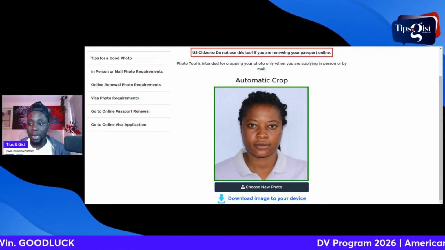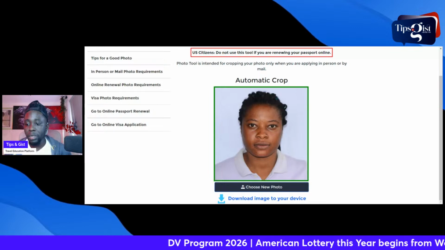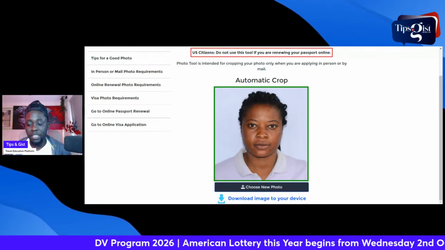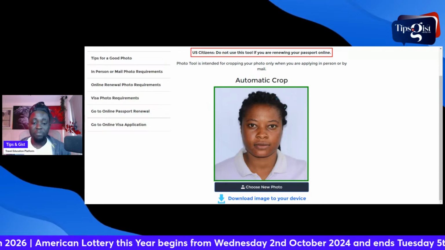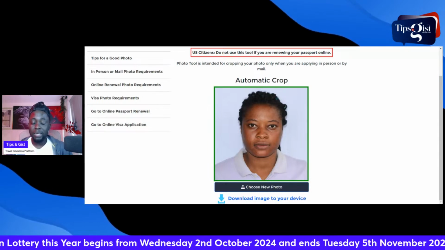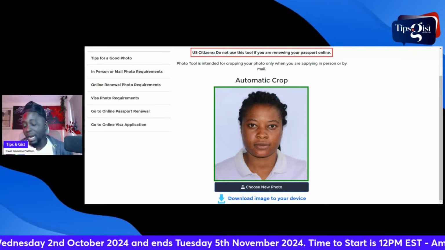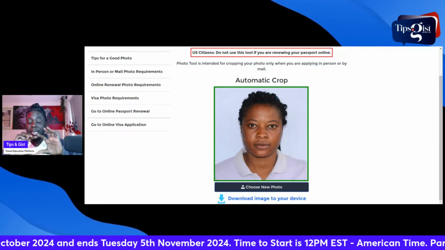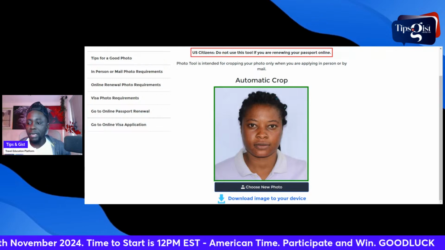I believe you all understand the difference. Okay, so at this point, it is up to you. Do I need the photo tool? Yes. Then as soon as the photographer takes the picture, please don't touch my picture. Give it to me like that. Don't even crop it. I need the bigger one. Just like this, as soon as they take the picture.